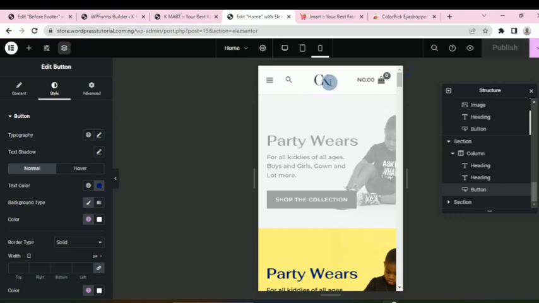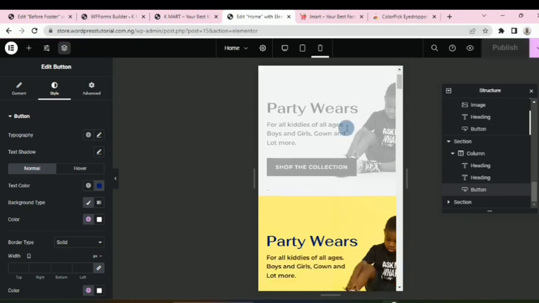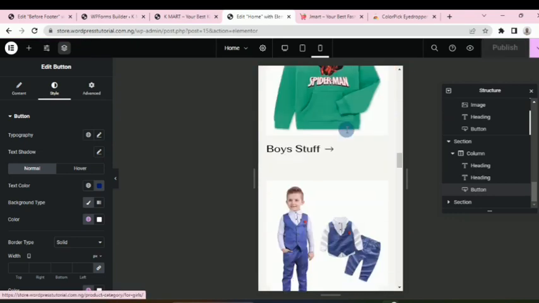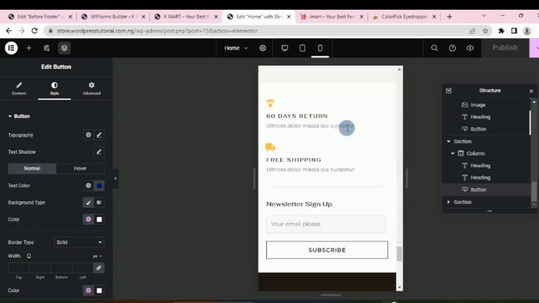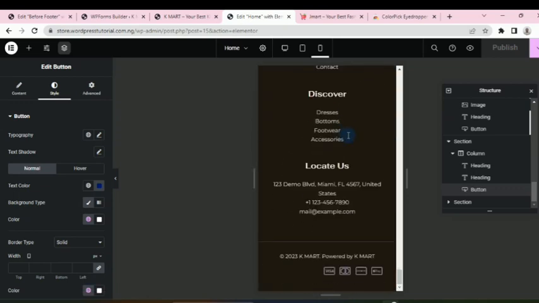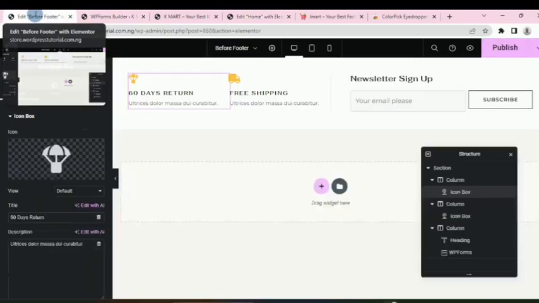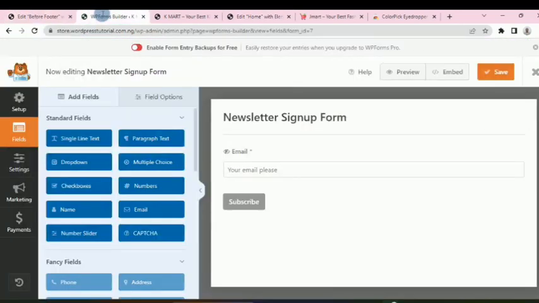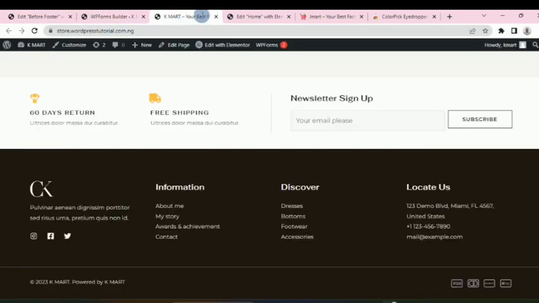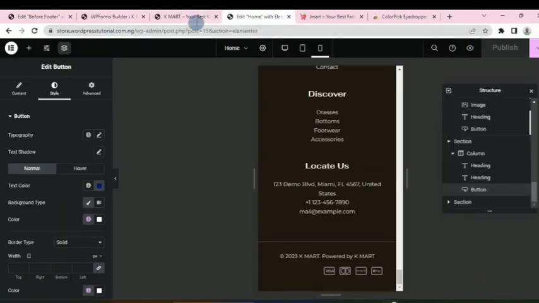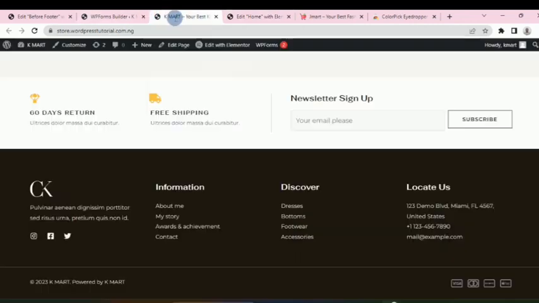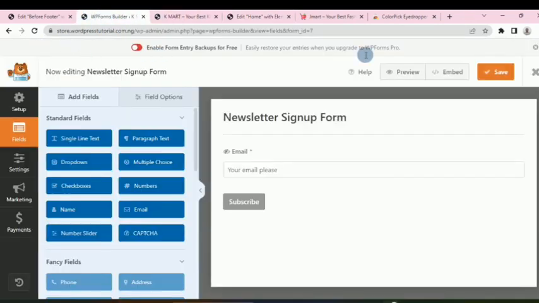Now, since we didn't find this header and footer in that place, probably it is under header. So if we come back, let's use this one, this home. Okay, we just use one of these.